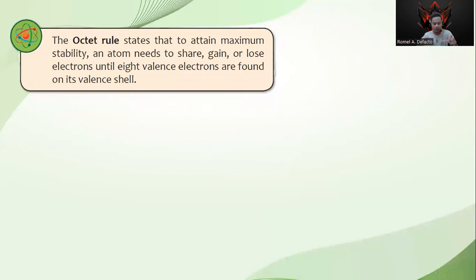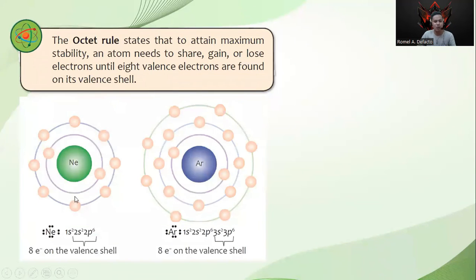What does this mean? 8 is the stable number for all of these atoms. Meaning, if you're lower than 8, like 6, 3, or 4, the atom or the element should look for ways to become more stable. It could give up its excess, or it could accept electrons, or it could share. That's what we mean by the octet rule. So in this case, this is what's happening.